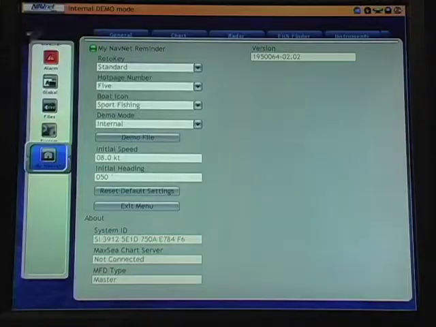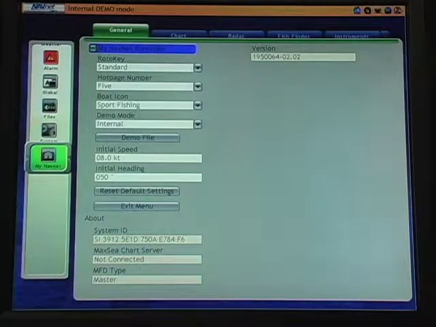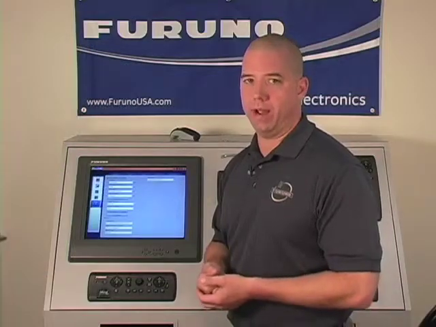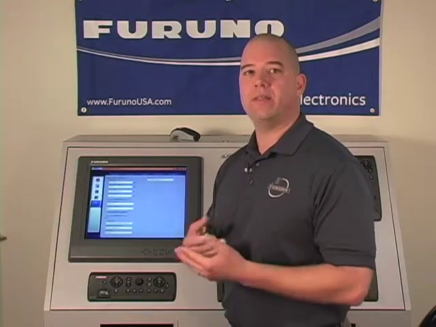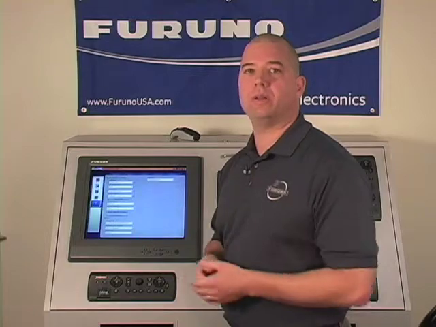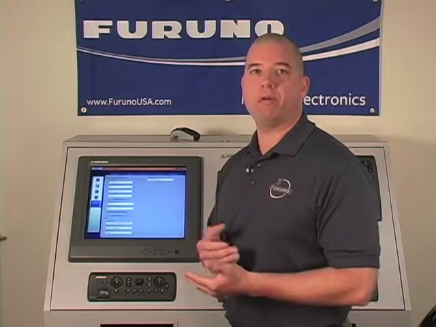On screen, you'll see that it is the top item in the My NavNet menu, and it's highlighted in green. And that means that this feature is on. This feature can also be turned off. So as the user becomes more comfortable with the My NavNet menu, roto key interface, and the user interface, then they generally can turn the My NavNet reminder off and revisit it as they need to.